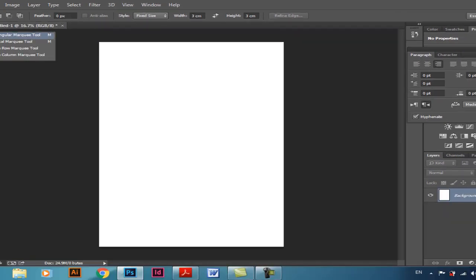Now we want to talk about the selection. I want to draw a perfect square with the same height and width, the width and the height to be in the same ratio.